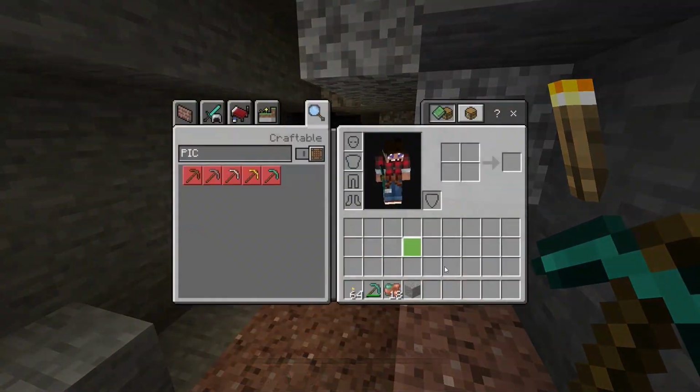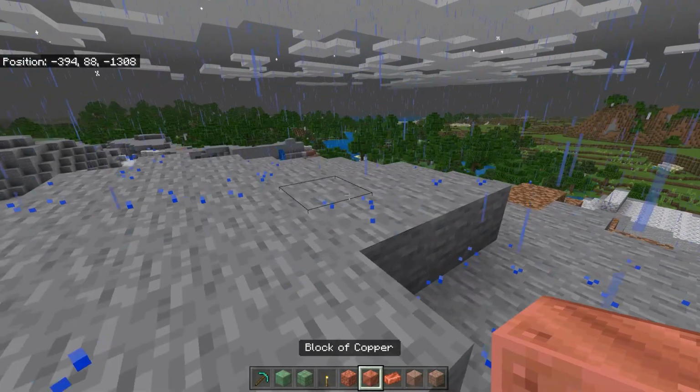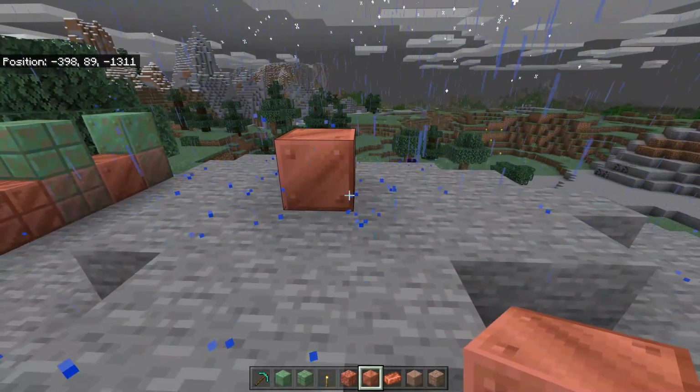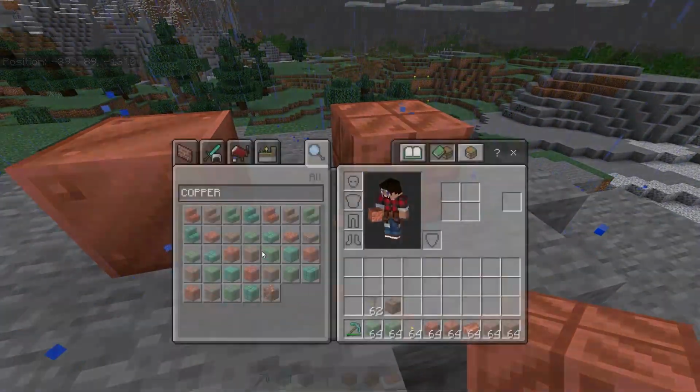It's pretty easy to find. It's not going to be very tough at all. You're going to find it in pretty much every single cave. You can make copper ingots, and with copper ingots you can make this copper block, which looks just like this, and also some cut copper, which is going to look just like that.